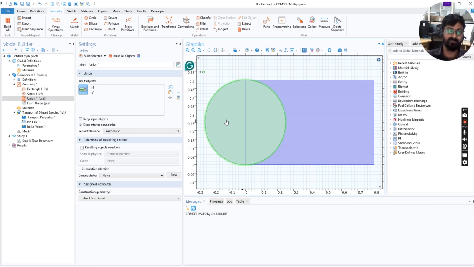We'll see later, in lecture number 10 or lecture number 11, where we will be introducing various kinds of physics, and we will be solving the Navier-Stokes equation, continuity equation, or Darcy's law, or Stokes equation over there. We will be using this kind of thing. Now once we do these things, this will get created, so you can see the union of these things is there.